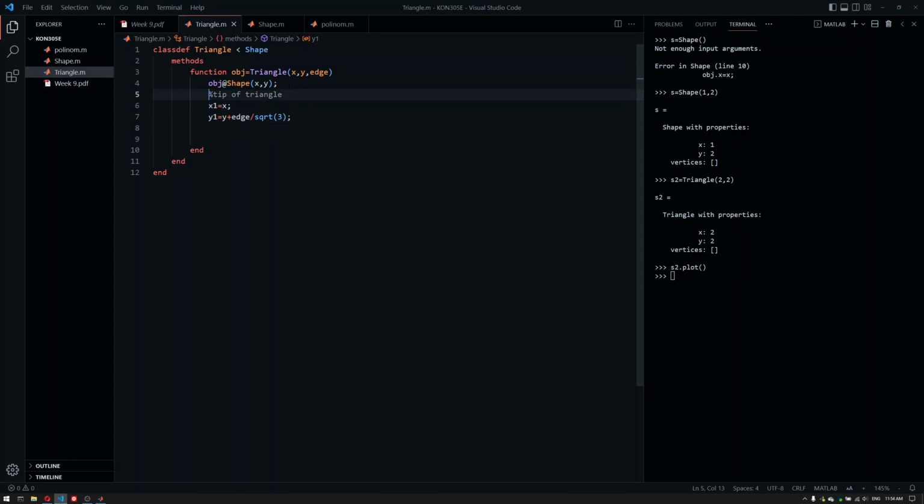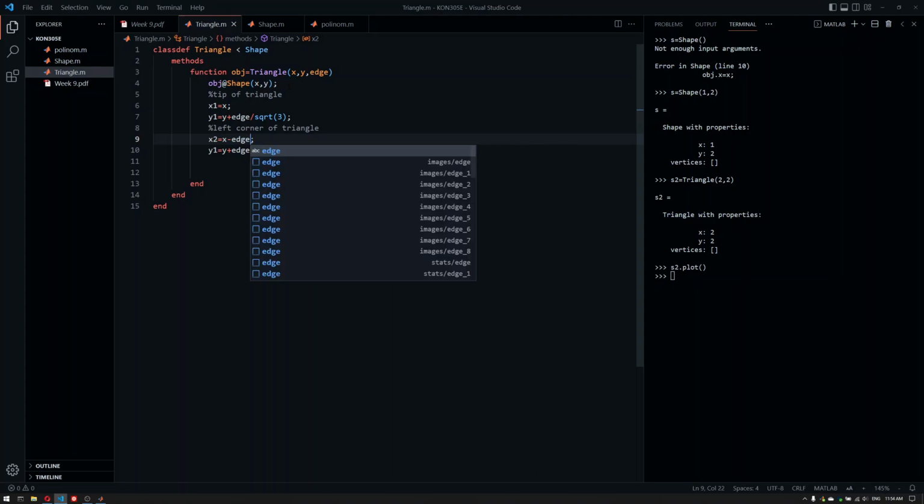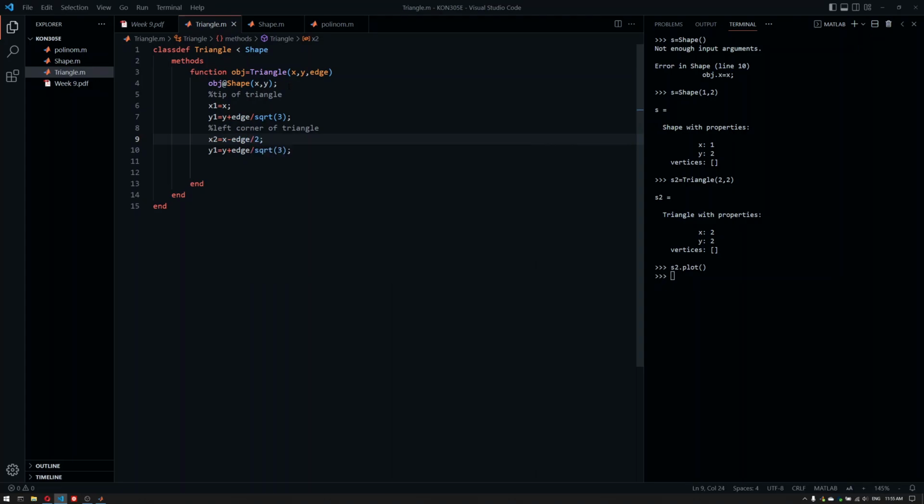I guess that should be it. The left corner of the triangle should be x2, which is x minus h divided by 2, and then y2 is equal to y minus h divided by 2 times square root of 3.